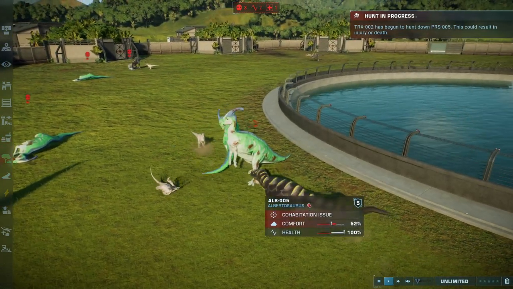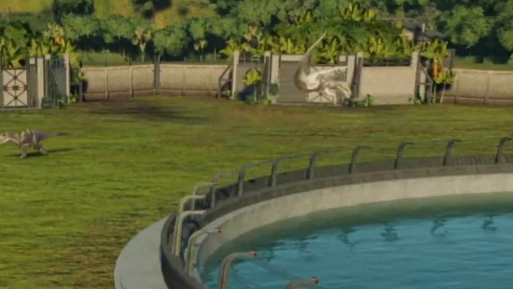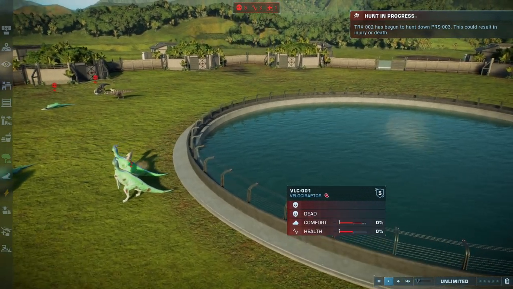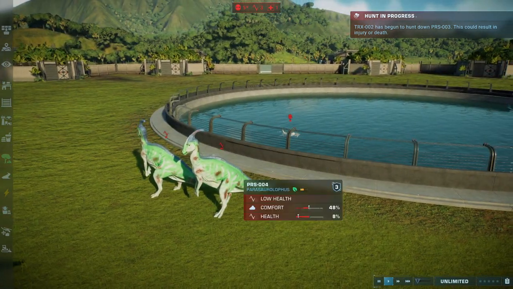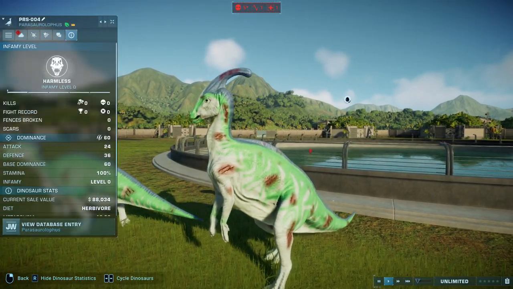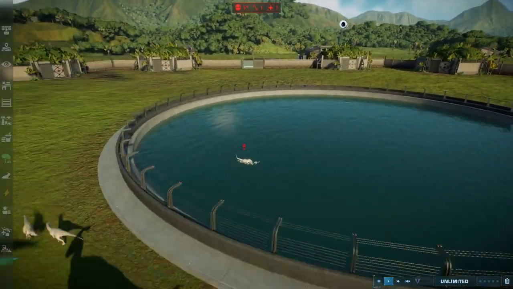Kind of want to see. I want to see the para kick the raptor in here. Look at him flying in the water, dipped into the abyss, yeeted by the para. You little bugger, you killed the dinosaur. This never happens. Oh, it just says dead.